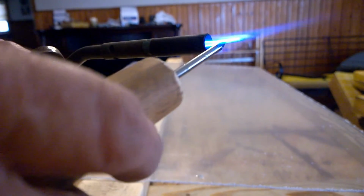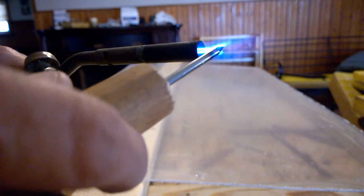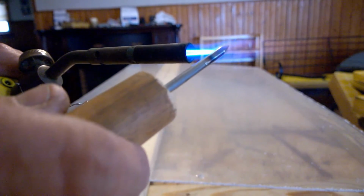A little longer to heat up, but it'll stay hot longer. No, very good.